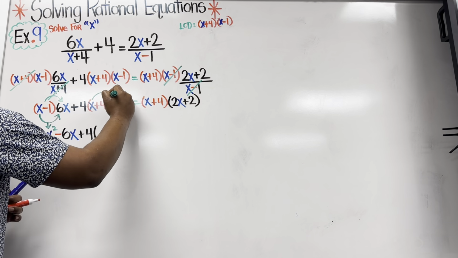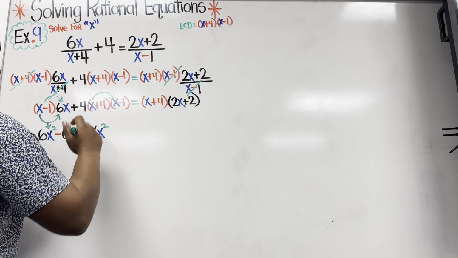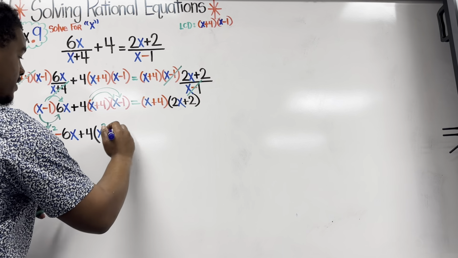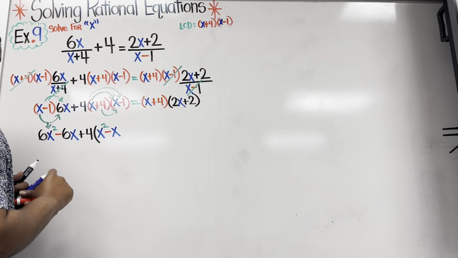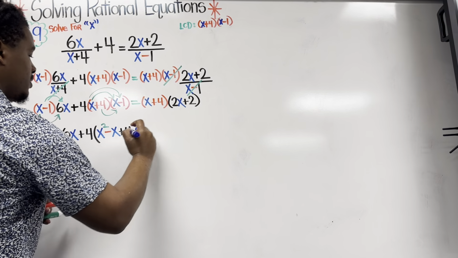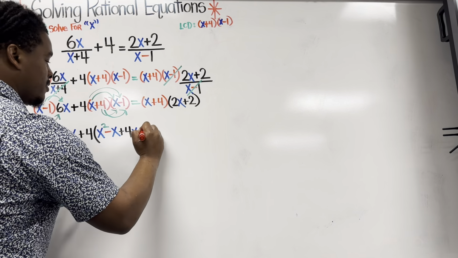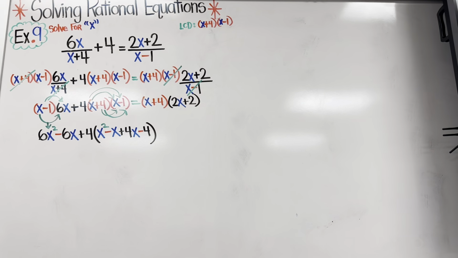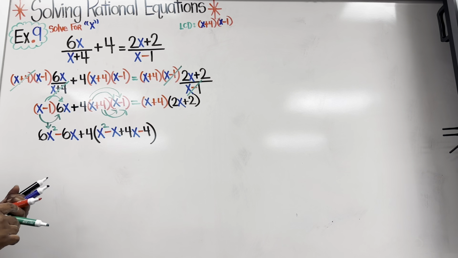So it's going to be x times x, which is x squared. Okay, x times negative 1 is negative x, or negative 1x. Okay, I'm going to have 4 times x, which is 4x. So it's going to be plus 4x. Right? And then here I'm going to have 4 times negative 1, which is negative 4. All of that goes inside of the parentheses. And then in the next step, I'm going to distribute by multiplying everything inside by 4. Okay? Equal.